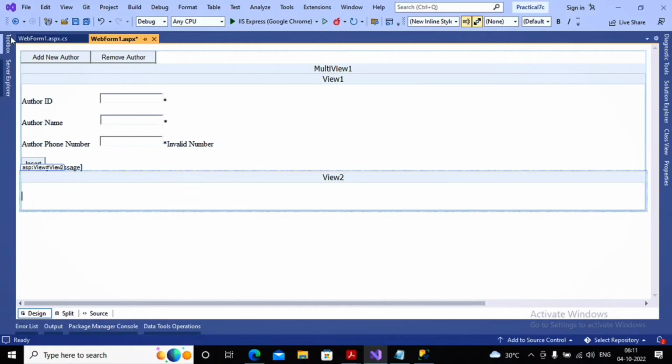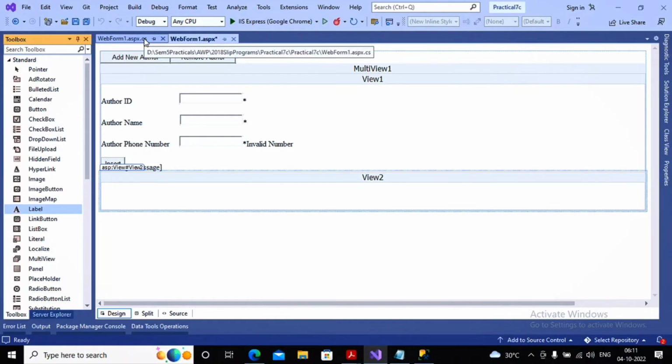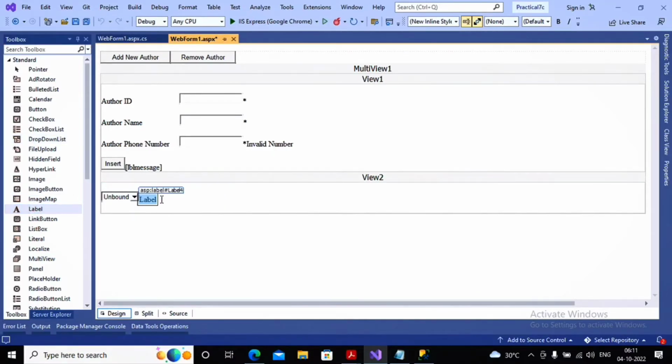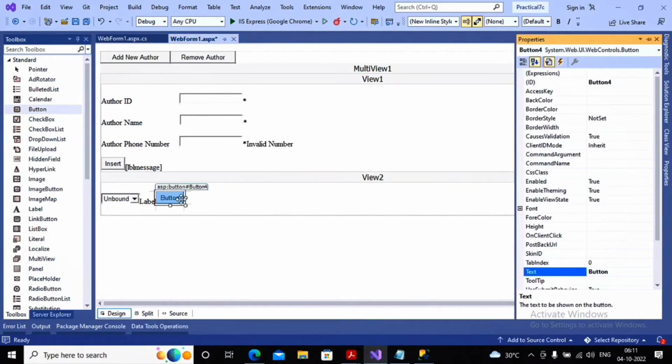So for doing this, I need to have a drop-down list. Remember that when you are designing anything, please be clear in your thought process about what you would like to do. So I am keeping my drop-down list, where I would like to display all the author IDs. When the user selects the ID, the author name should be displayed, so I am taking a label for displaying the author name. Moving ahead, I am using a delete button. When a user clicks on the delete button, the record must be deleted. So I'm keeping the text as delete.